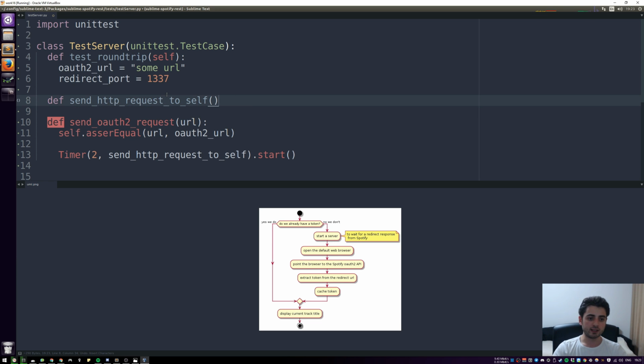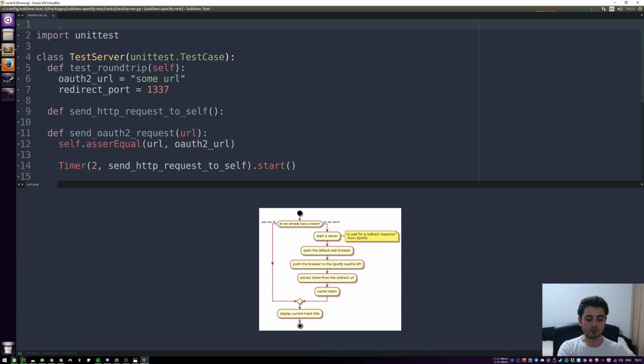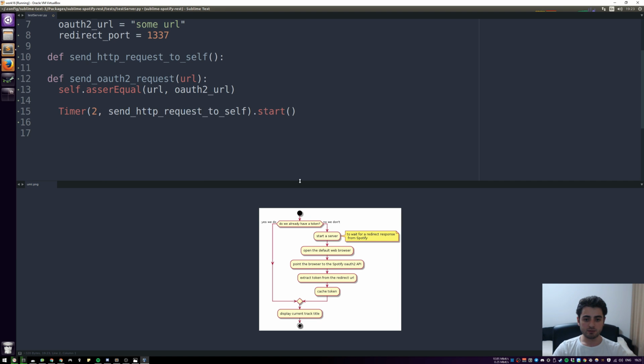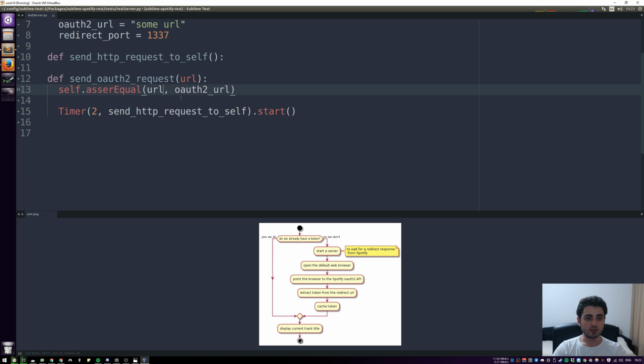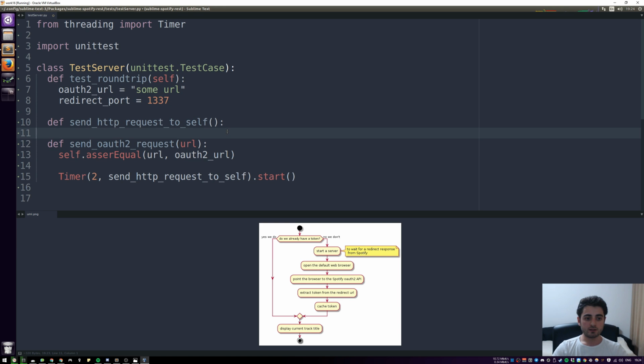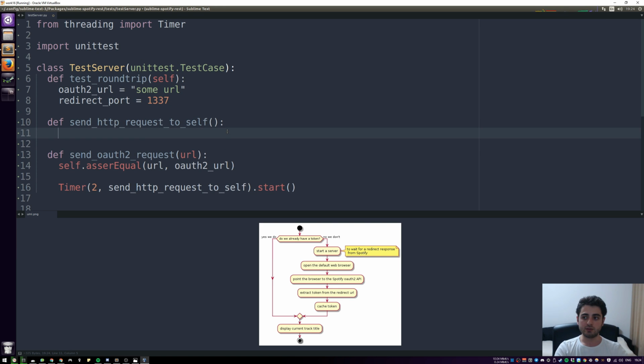Oh, and actually, hold up. We're using a timer, so let's bring it in. It's under threading, import Timer. All right. Okay, let's make the image a bit smaller. All right. So for that, we're actually going to use request from urllib.